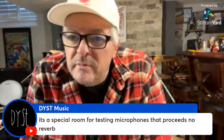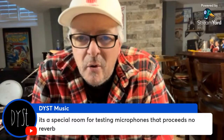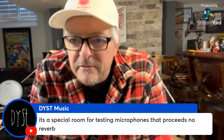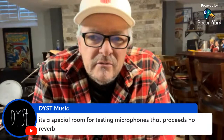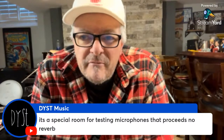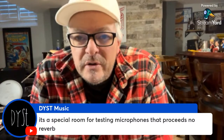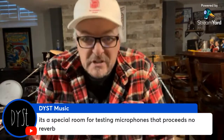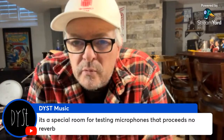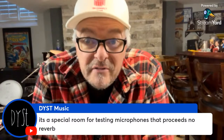It's a special room for testing microphones. Okay, yes. I didn't know what that was called. Yes, I definitely have been in there because some of the recordings I've done have been in one of those rooms. I just didn't know that it was called that. So yeah, no reverb. In that case, when you don't want reverb, it's usually because the producer wants to produce his own reverb.